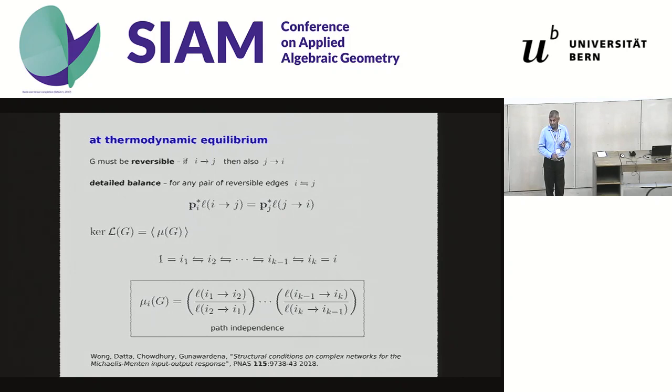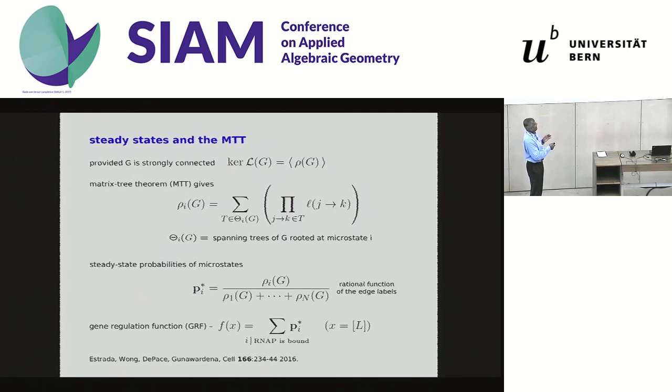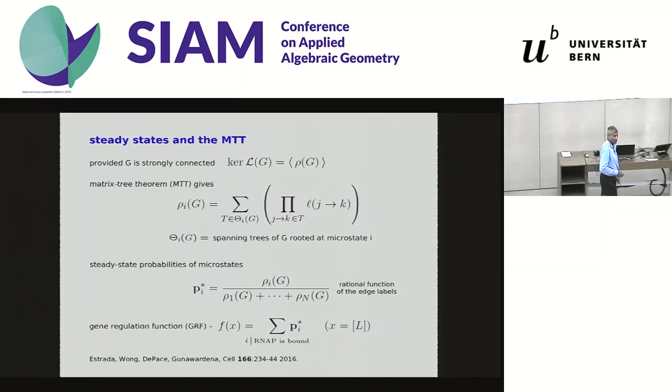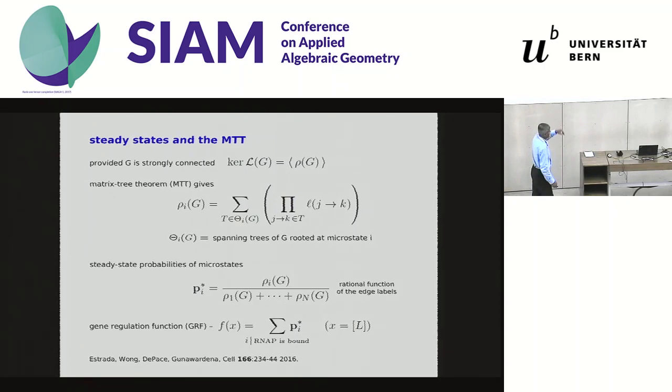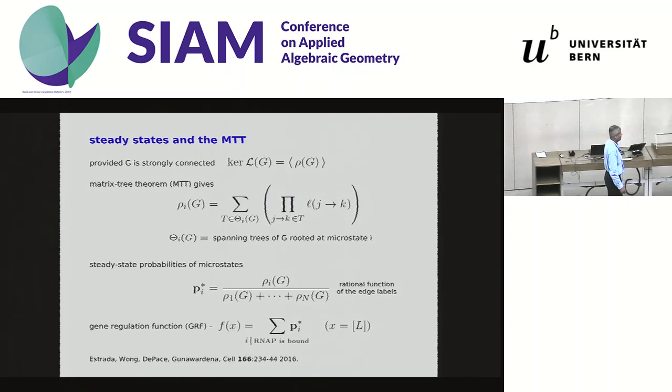Okay? So we have this much simpler way of calculating the steady state, and hopefully you can see what the distinction is between path independence and path dependence. When you're away from equilibrium, you have to revert back to the matrix tree theorem, and the matrix tree theorem is saying that all the paths matter. And the MTT is giving the bookkeeping for doing that calculation. Okay? So this is path independence at equilibrium versus path dependence away from equilibrium. And I think if you know anything about spanning trees in graphs, the implications of this might begin to seem quite serious.